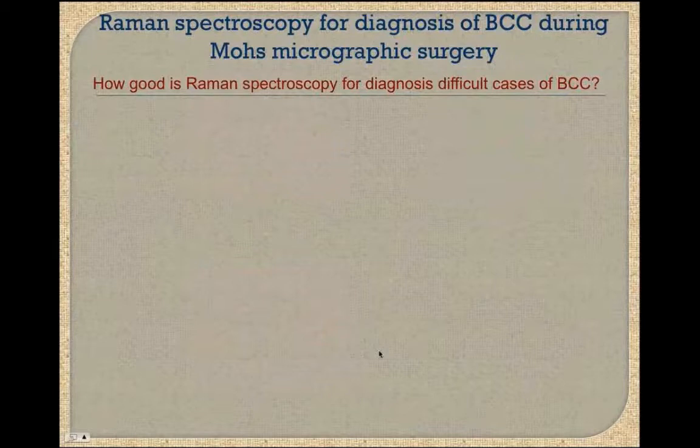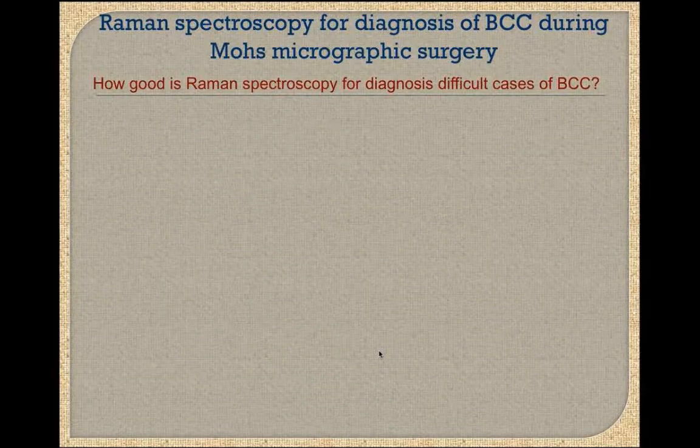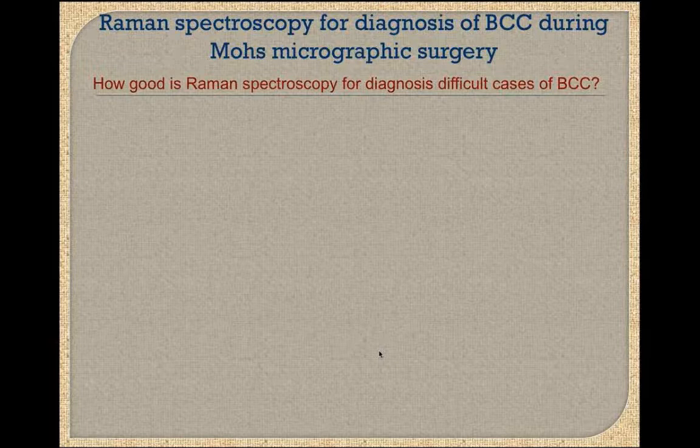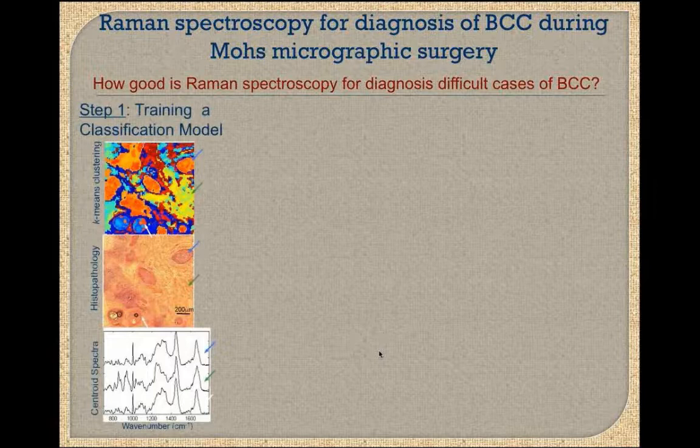So we started looking at Raman spectroscopy because we know Raman spectroscopy has a high diagnostic accuracy based on very high chemical specificity, and as changes in cells or tissues occur due to the disease, we may be able to pick those up, quantify those changes, and provide an objective diagnosis technique. The first step for this type of application is to build what's called the classification model, and that classification model requires a large number of measurements on tissue samples that contain different structures. That database will also be based on an annotation process where the Raman spectra obtained from different tissue structures are labeled, for example tumor, epidermis, hair follicle, dermis, and so on.